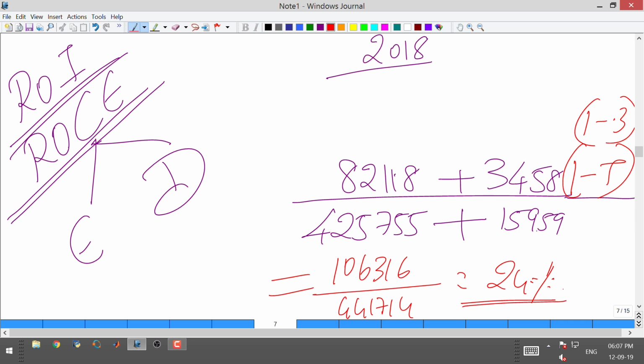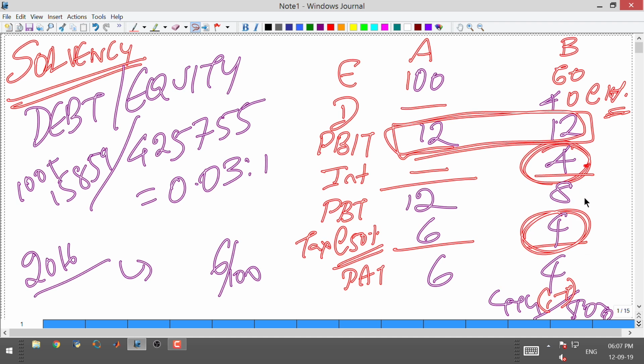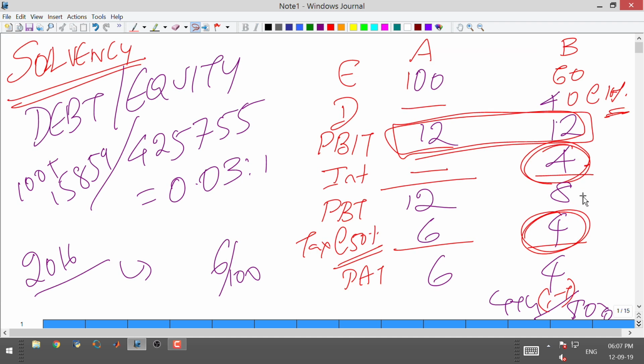So, what have I done? I am repeating. On this $4 which I have knocked off as interest, I have not paid tax. I am paying tax only on this particular aspect. I have saved on tax here because debt interest is always pre-tax. Please understand that debt interest is always pre-tax.